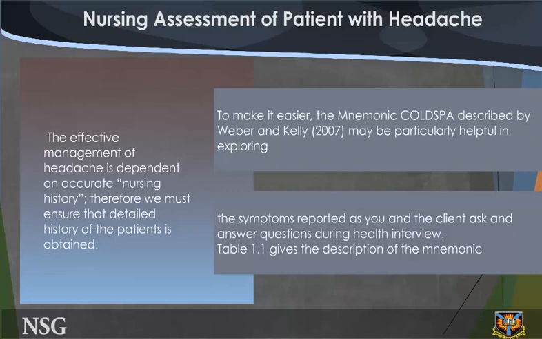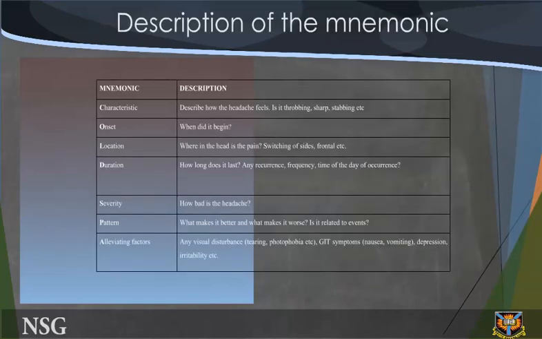Nursing assessment of patients with headache. The effective management of headache is dependent on an accurate nursing history. Therefore, we must ensure that a detailed history of the patient is obtained. To make it easier, the mnemonic COLDSPA described by Weber and Kelly, 2007, may be particularly helpful in exploring the symptoms reported as you and the client ask and answer questions during the health interview. Table 1.1 gives the description of the mnemonic.